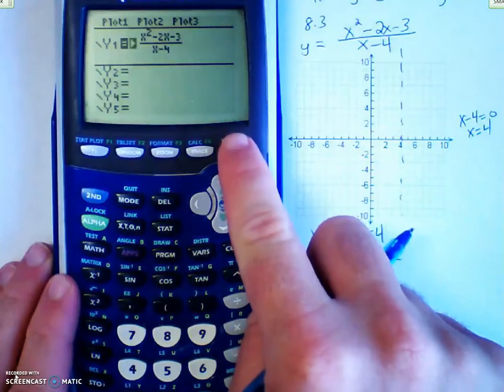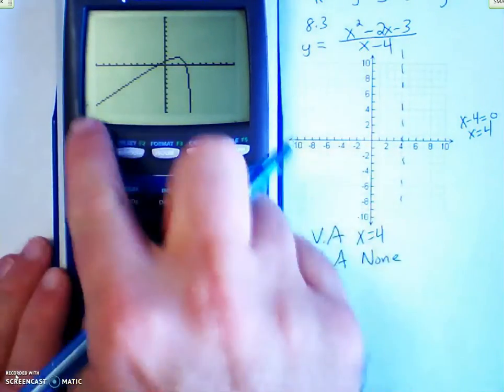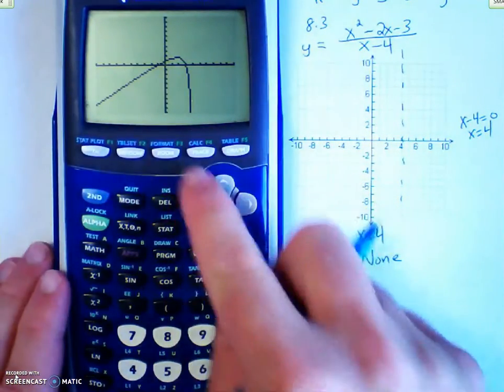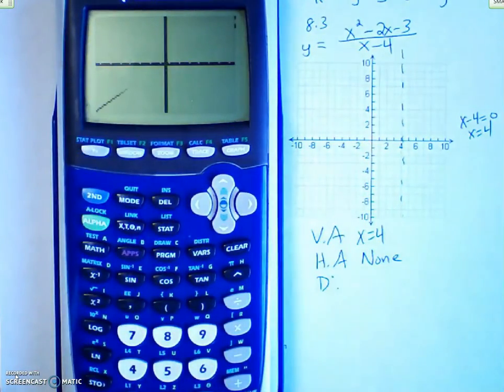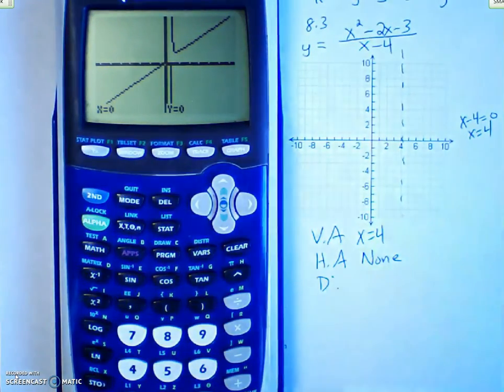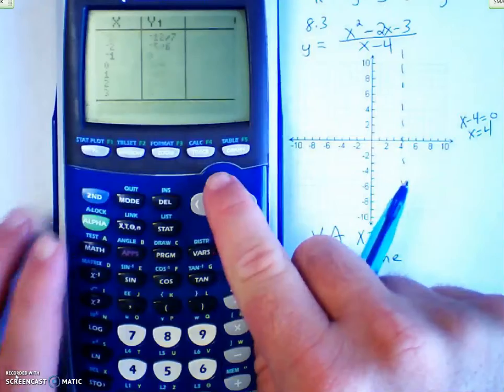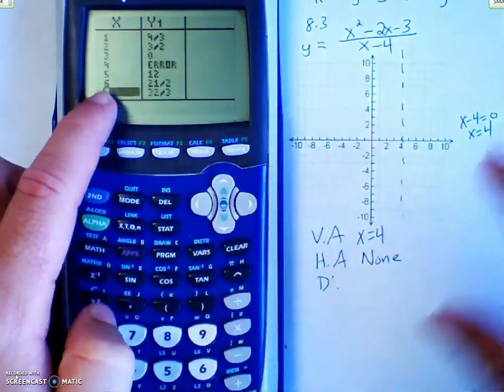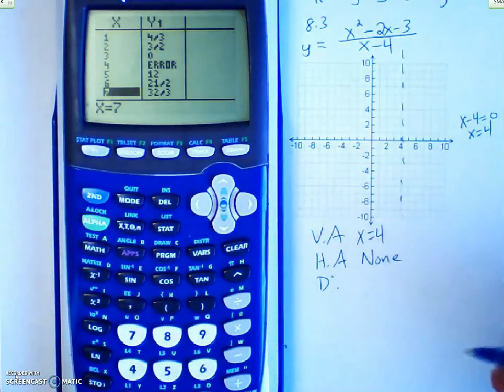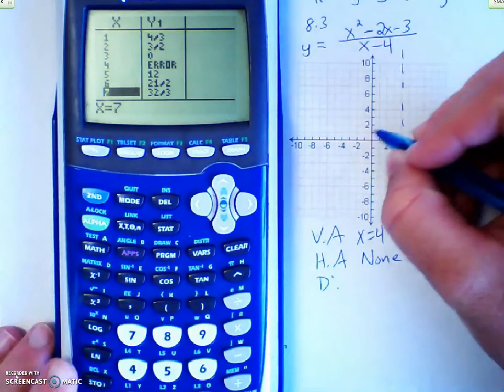So when you graph this in your calculator, this is what it looks like. And you can only actually see half of this graph. So if you were to zoom out, if you hit zoom 3 and then enter, you can see this graph actually has more to it. Okay, it's symmetric in a way on both sides. And to find that, you're just going to go to your table of values, find 4, which should have an error next to it, and then just plot the points around it. And since my graph does not fit, you may want to change the increments of these to 2.